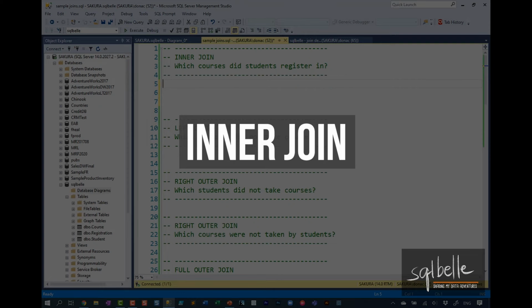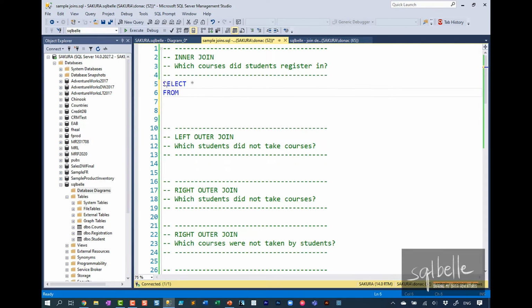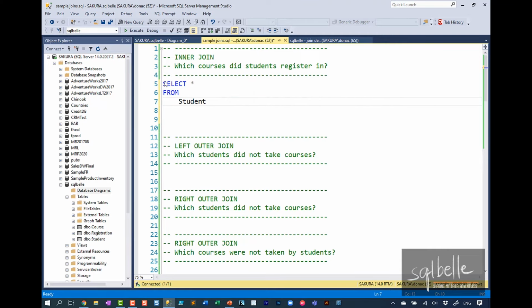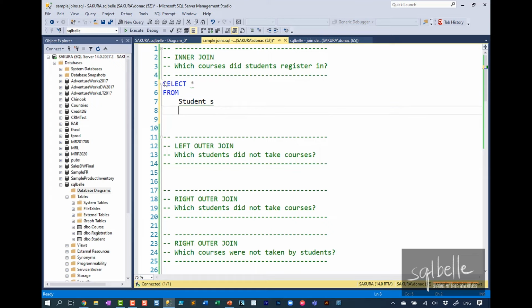So for an inner join, the question that we might be asking will be which courses did students register in? In this case, we can just do a select star from student. We can give it an alias. And we can go ahead and join this to our registration.